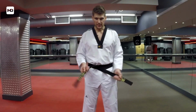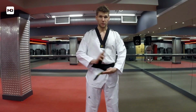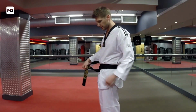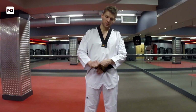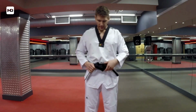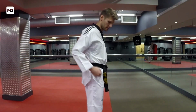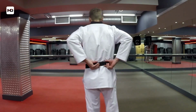So what's the next thing? Next thing is, after we tightened it, we grab the belt with both hands, and we just layer them on top of each other like that. The hand which is holding the bottom bit, we release. And now as you can see from the side, there's a little hole, right? So the hand which I just released, I grab through the hole, and the bit which is hanging over at the top, I grab and pull it through the hole. And now, all I do is I tighten the belt and let it hang down. And I'm finished. Okay, so see it from the side, you can see all the reading, it's in the right length position, and at the back, we've got it tied over properly.